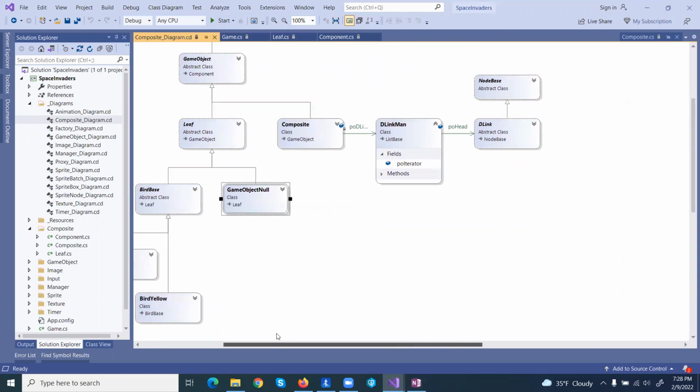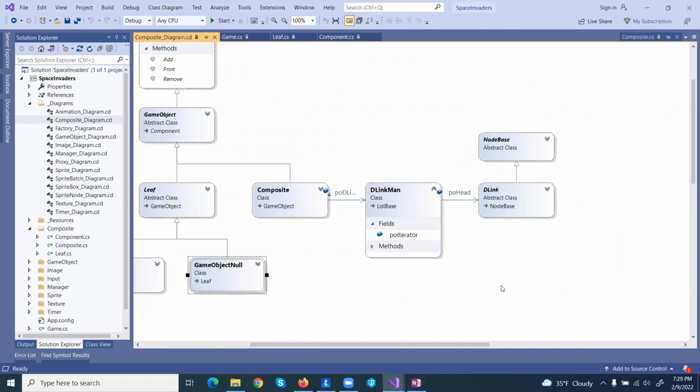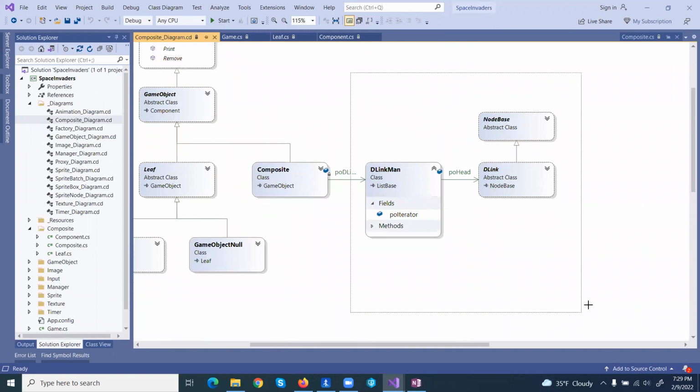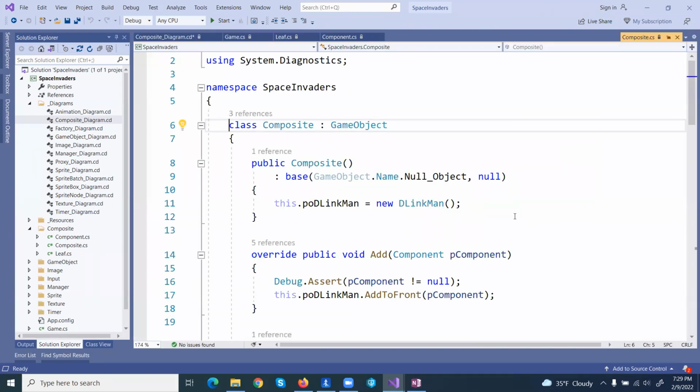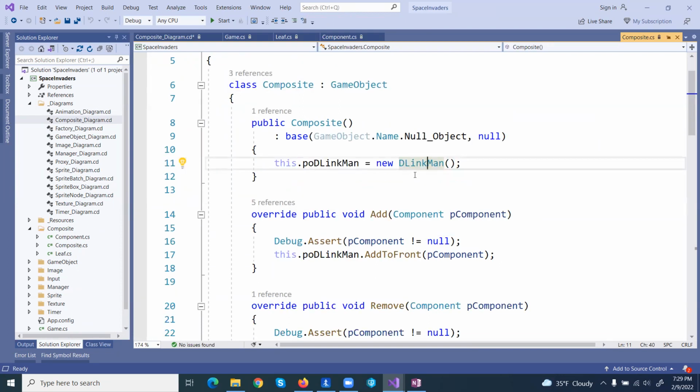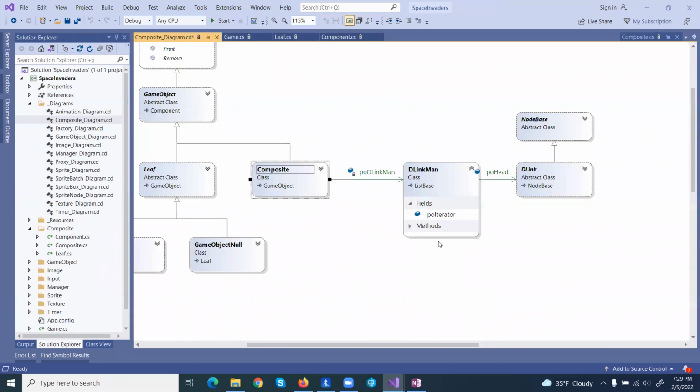But the composite, what I'm doing here is I'm reusing the D-link manager. Saying, okay, well, the composite just has a D-link manager. Why D-link and not S-link? The D-link manager, obviously we have it done already, but the reason why is then I can remove a node very easily because it's a double linked list. I don't have to walk through to see who's the previous node. So it simplifies it a little bit.